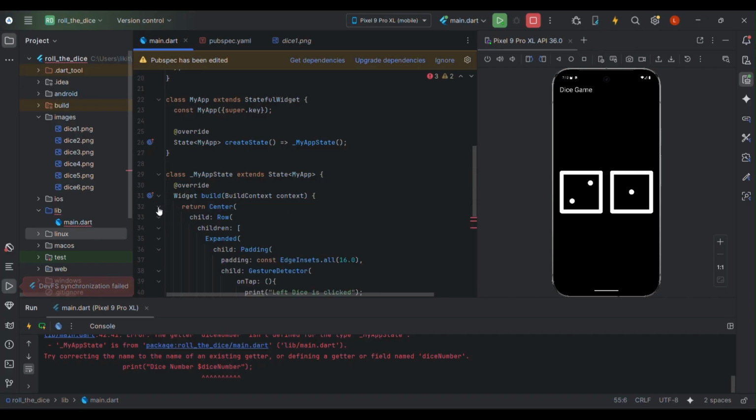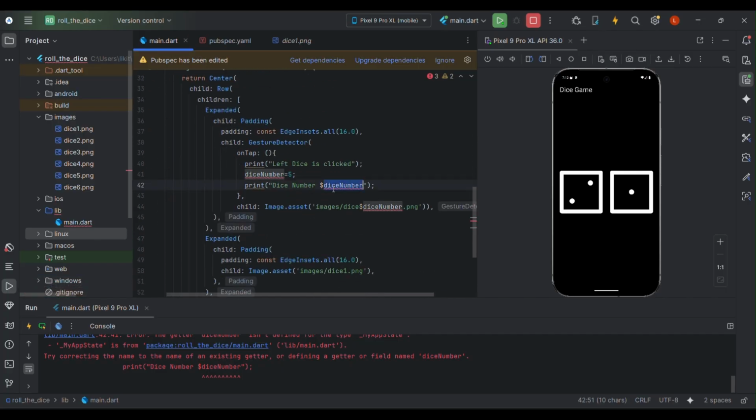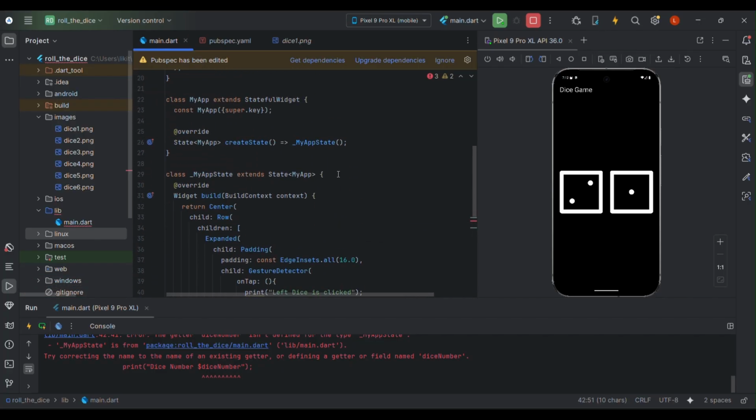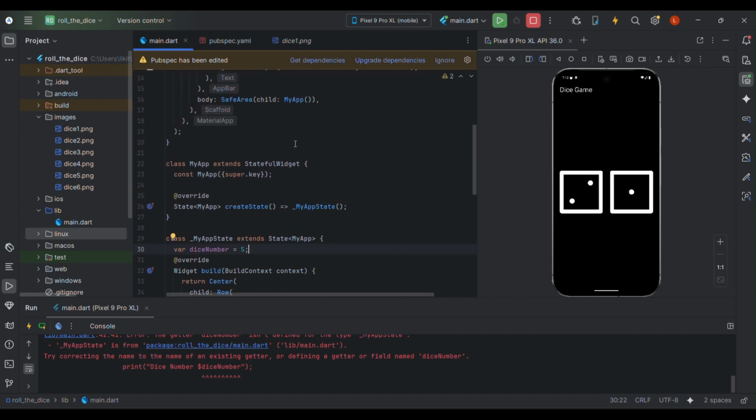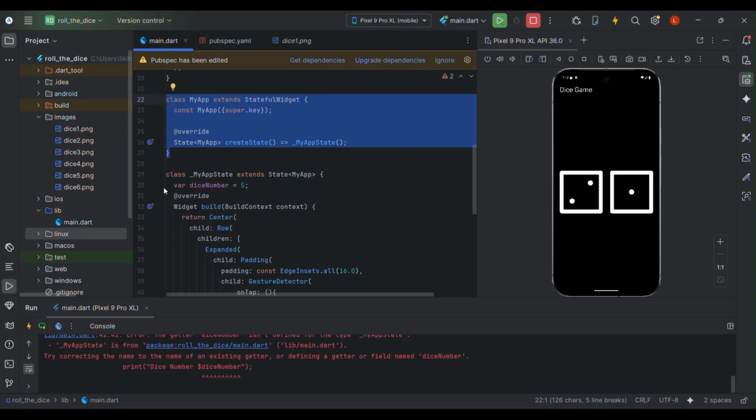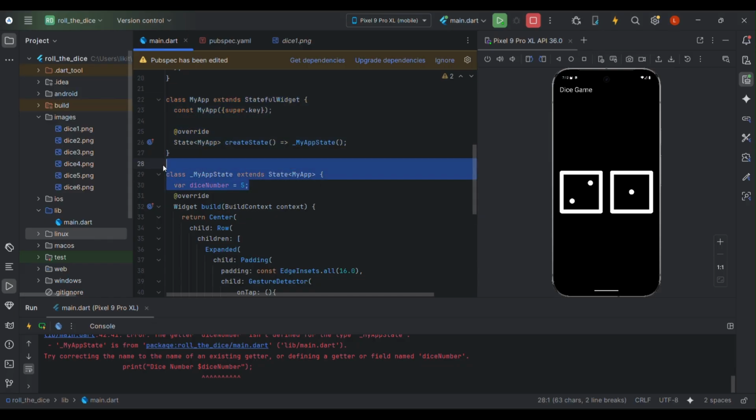we are done. And just make sure you are creating a dice number variable. Just come down here, create var diceNumber, give a number to it. Okay, observe the stateful widget carefully. There are mainly 2 parts. The first part that you are seeing here is a simple widget that normally a stateful widget also has. The second is a state.